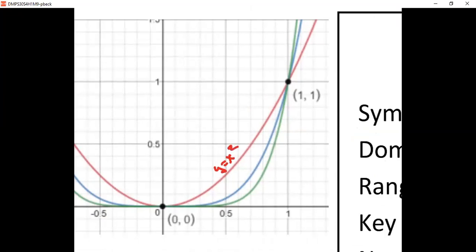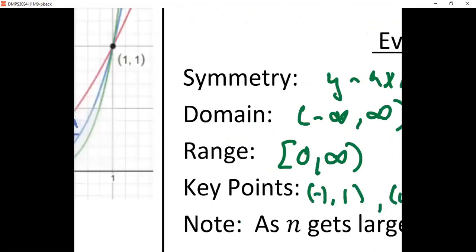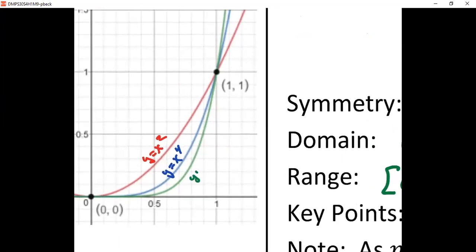While I'm over here, let me say what the next one on this graph is. This is y equals x to the 4th power. And on this one, we had y equals x cubed. So we have different powers, and with those different powers come a different shape of the graph. Pretty much every parent function has a distinct shape to its graph. And this one, y equals x to the 5th. I probably should call those f of x, but we get the idea. How about x to the 6th? Today is one of those days, unfortunately. So y equals x to the 6th.